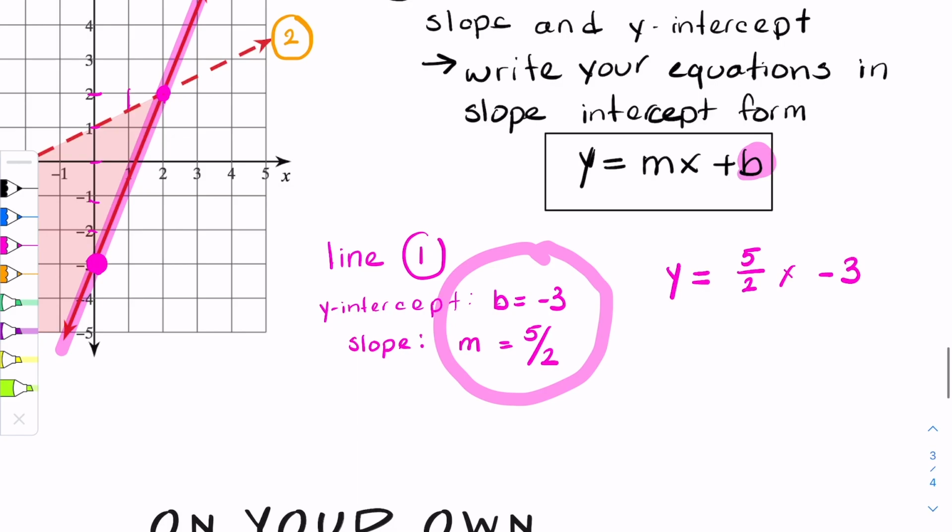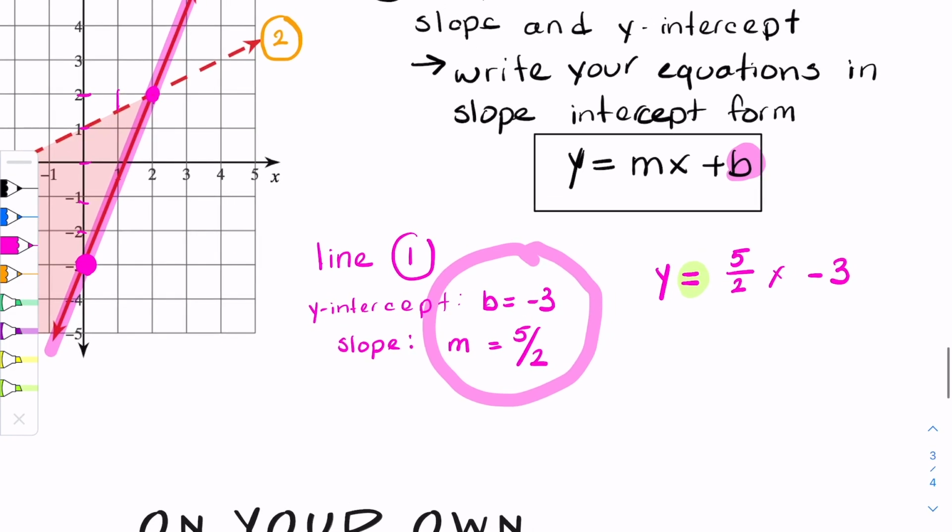Now here's one thing to pay attention to. We are actually writing inequalities, not equations. So we need to replace our equal sign with the correct inequality. What I typically tell students to do, and you can usually do this in your head, but I'm going to write it out for now, is to pick a point in the shaded region, and then you make the inequality true. So we're looking to find this right here. We want to know what is the inequality. So we have y is either greater than or less than, whatever. But we need to find whatever that sign is. So my suggestion would be to pick a point, and I'm going to write this out.